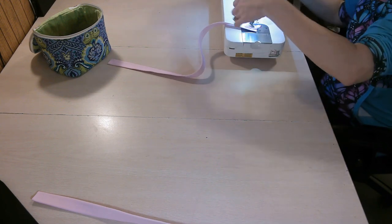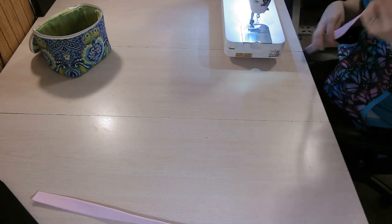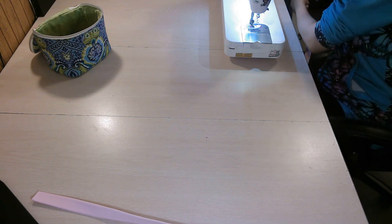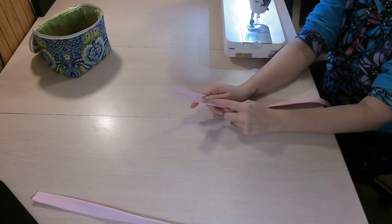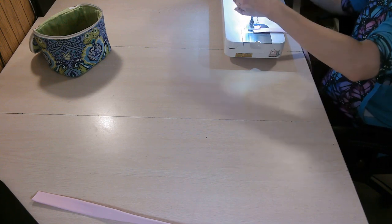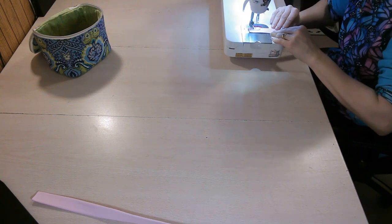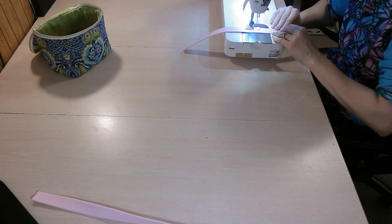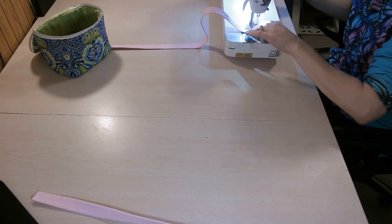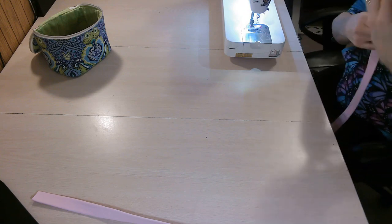Do is break this off, and that'll also help prevent problems if you stitch on the other side. There's some threads here, hang on. If you stitch starting back up where you started the last time and you come down and you stitch there, that'll help prevent twisting of your strap. Oops, I keep doing that. I keep wanting to top stitch with my regular stitch length, or with my regular width. So to prevent that strap from twisting, start back up where you started and go back down. You will be stitching on the wrong side of the strap when you do that, and that's okay, because your stitching will look the same on either side.